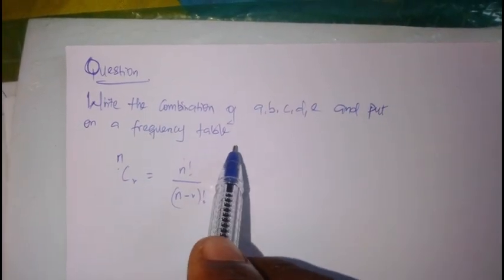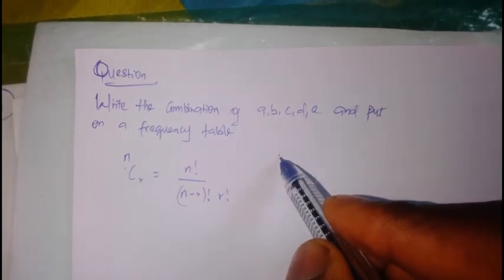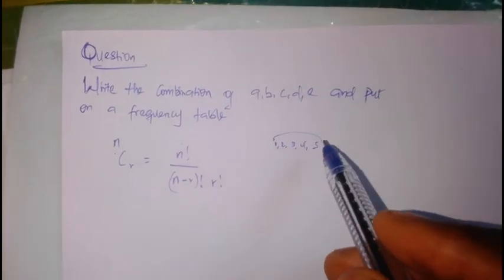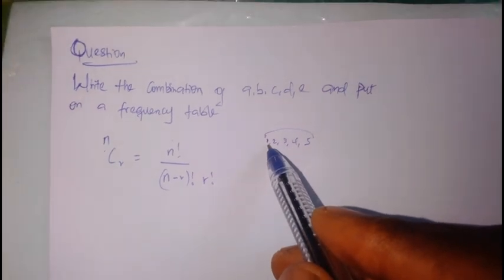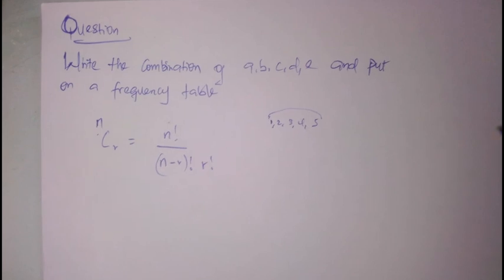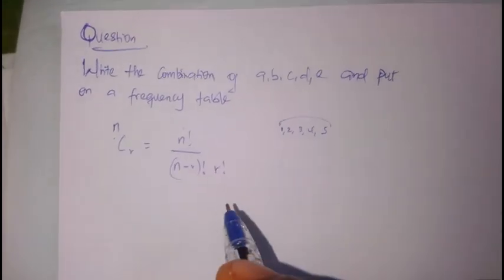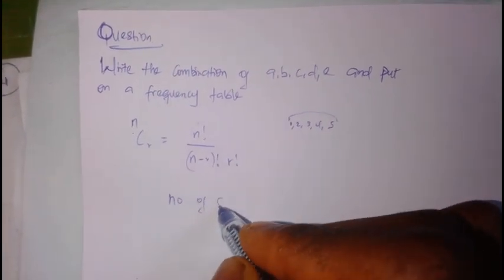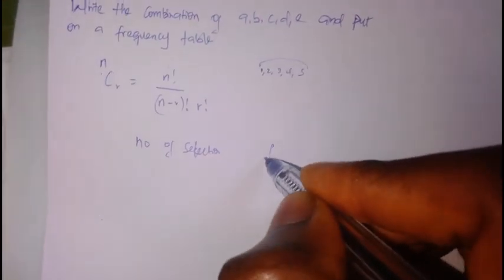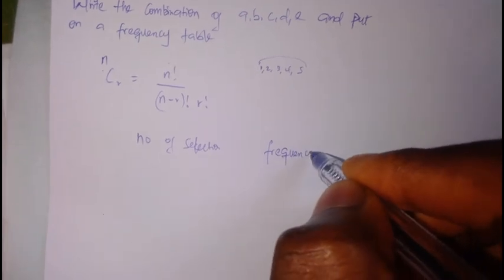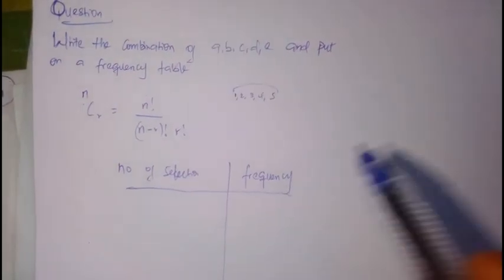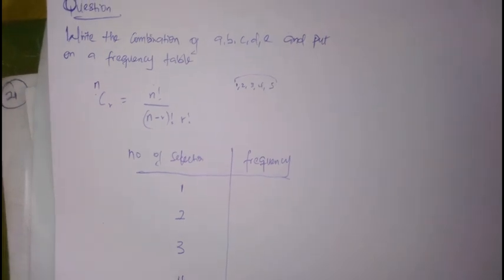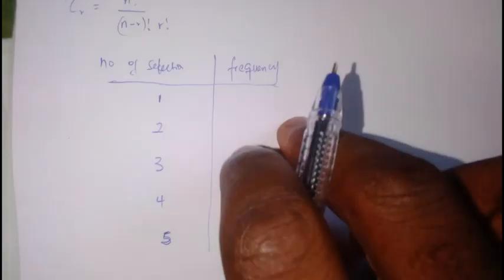Since a particular order was not specified, maybe it's 1 selection, 2 selections, 3, 4, or 5, I will do it for all of them. I'll do 1 selection, assuming they were to sit down 1 at a table, or 2, 2, or 3, 3. So let me write my frequency table: number of selections, and the frequency of each selection. Very simple. I will have 1 selection, 2 selections, 3 selections, 4 selections, and 5 selections. After I've pulled out the statistics of each, I'll put the frequency on my table.